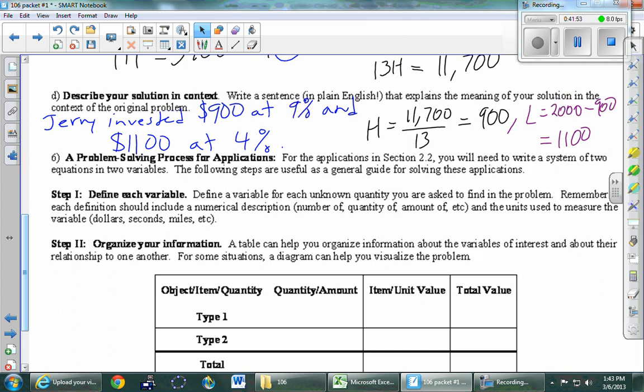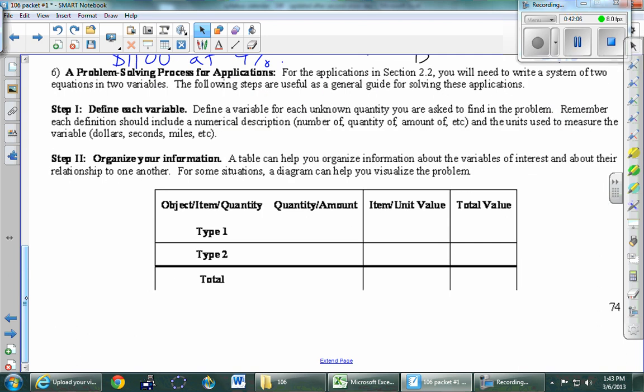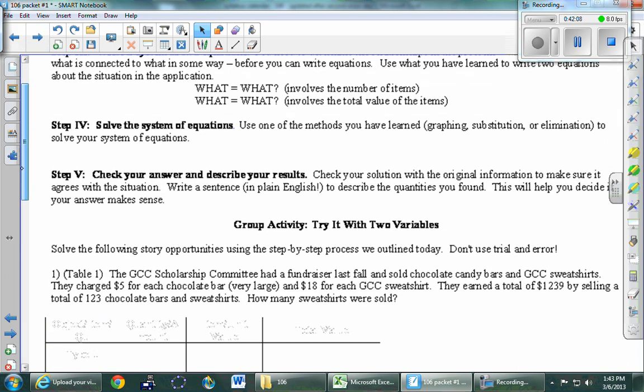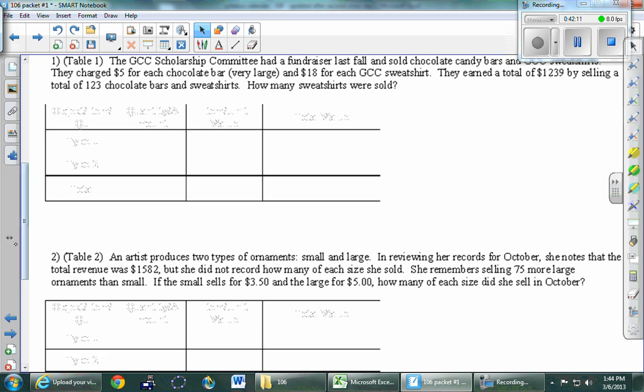All right, so group activity we're going to do a little bit differently. There is a step-by-step process written out here. We're not going to read this to each other, but maybe as you're working in groups, if you need a reminder, or tonight, if you're looking over the process, this would be a good place to look. But let's do the group activity. There are 5 different problems here. There's not enough time for everybody to do 5 different problems, but what I'd really like to happen by the end of class today is that a group has done each of the problems and that we've got them up on the whiteboards here. So the goal is to have all 5 problems up on the whiteboards solved completely so that people can take notes and look, all right?